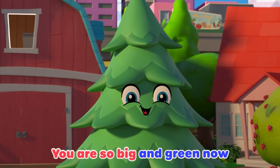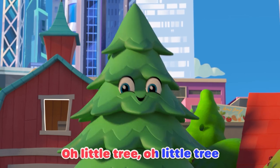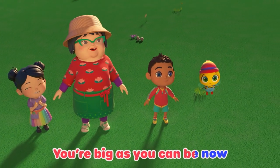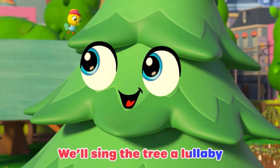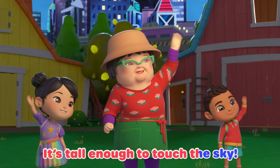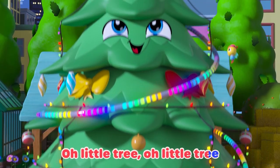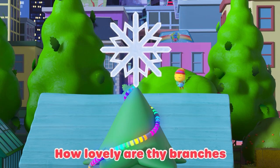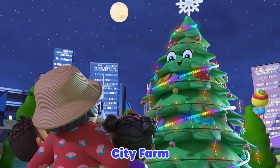So big and green now. Oh little tree, oh little tree, you're big as you can be now. We'll sing the tree a lullaby, it's tall enough to touch the sky. Oh little tree, how lovely are thy branches. On Lellobee, on Lellobee Farm.